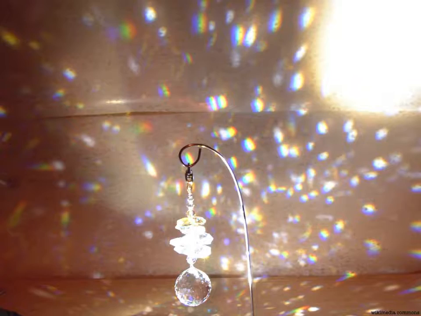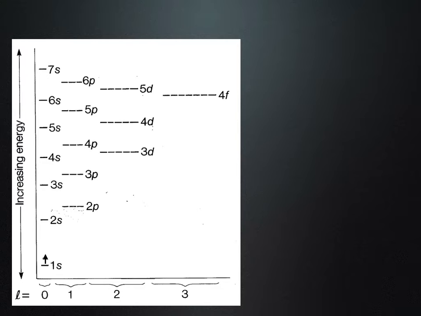Well, why does this matter to us? Well, we know from the Aufbau diagram that there are only certain energies that electrons are allowed to have within an atom. This is the quantization of electron energies. And of course, we learned from Planck that all energy is in fact quantized into specific wavelengths.